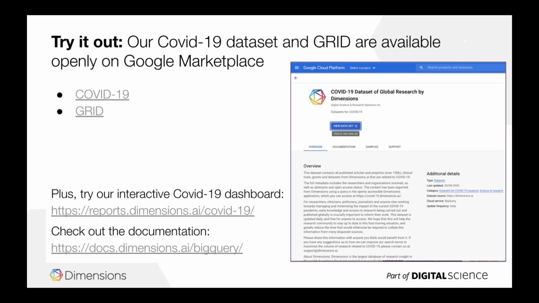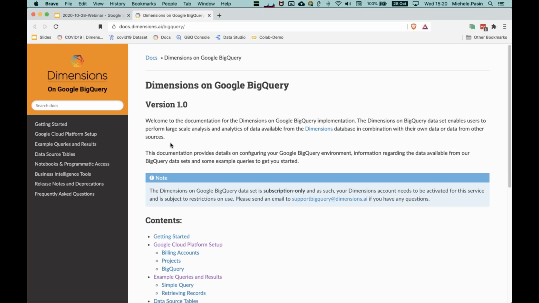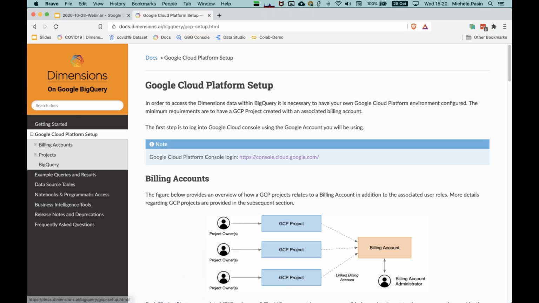Finally, I haven't really talked about the Google BigQuery documentation much, but I should stress that this is really one of the main resources you want to keep in mind if you want to get started with Dimensions on Google BigQuery. You will find sections that show you how to get started, how to set things up on Google Cloud if you're new to this environment.